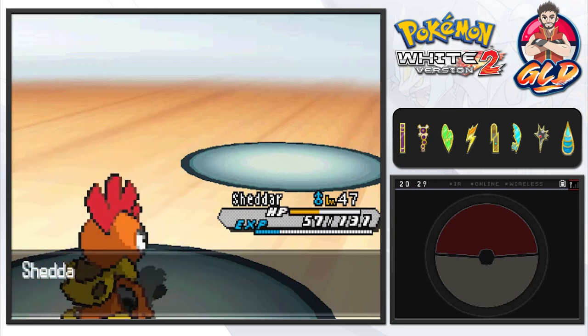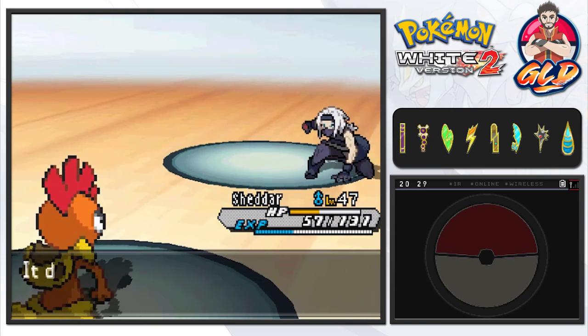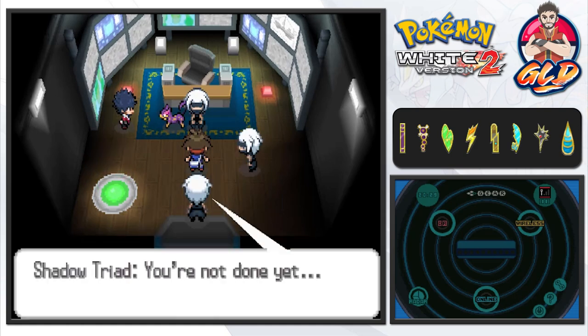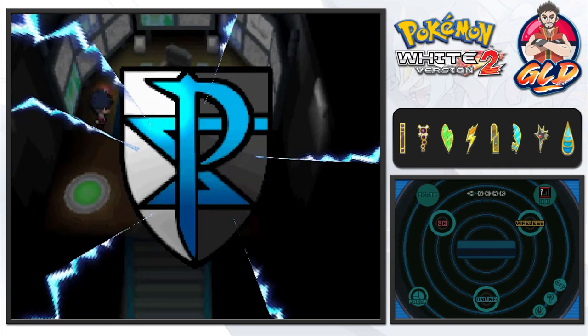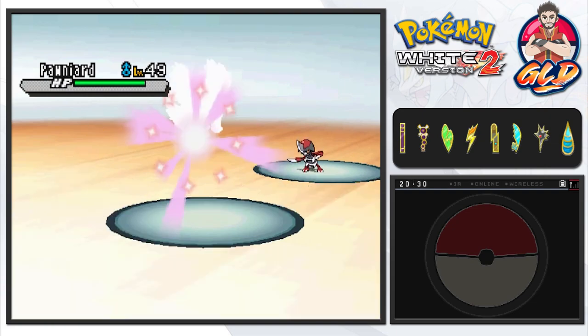Okay. Alrighty. And, well, Team Plasma Shadow is not so happy. Not happy at all. And, well, he's like, you're not done yet. Okay, so it's a 3-on-1. Hey, you're freaking here to try and help me, and you're not going to help me with these guys? Good gravy. Okay. All right, let's beat all three of these guys since, you know, homeboy can't help us out.